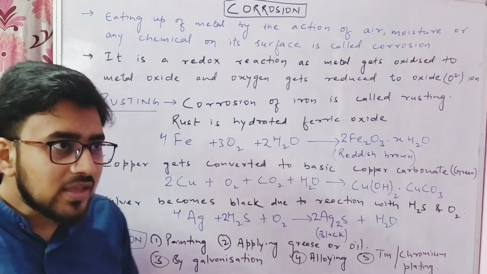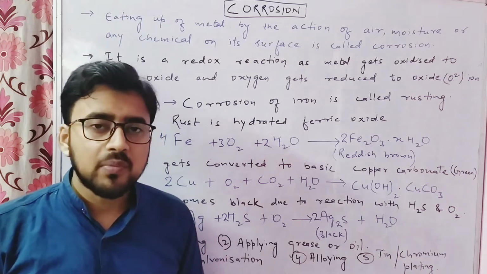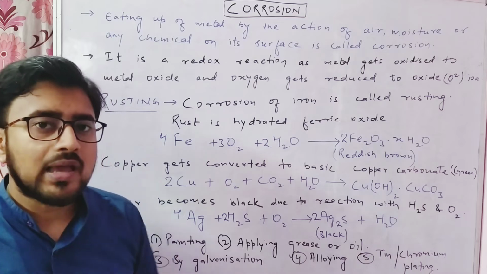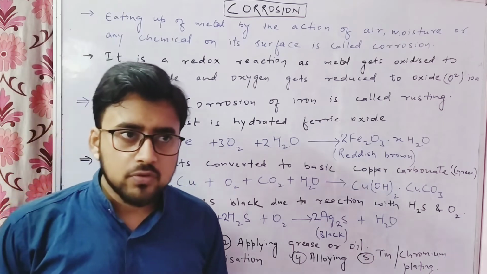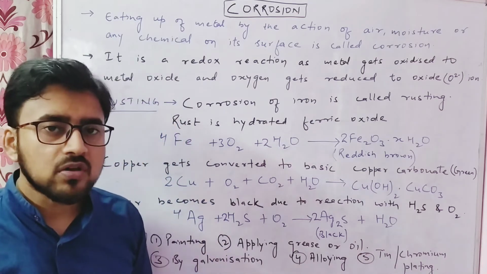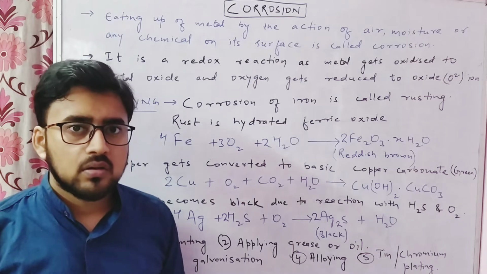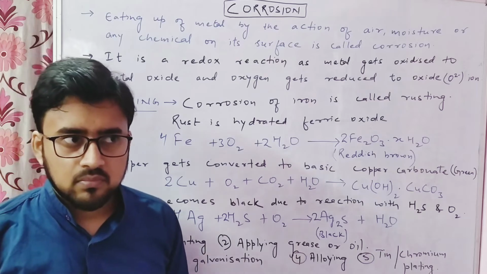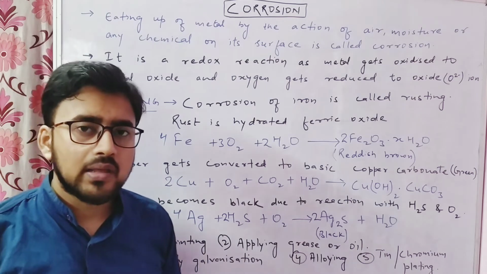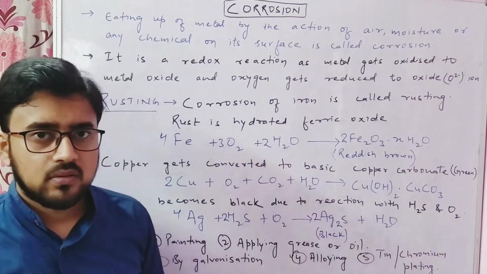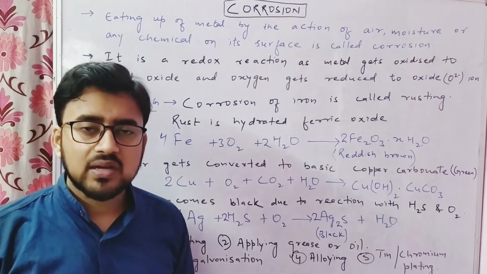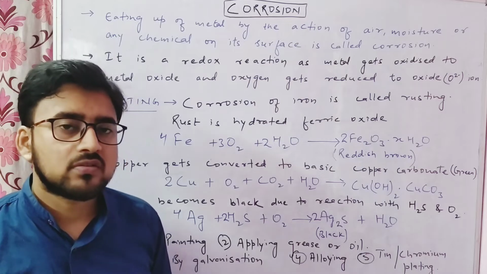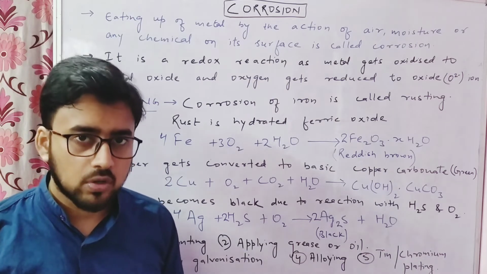Now, is this corrosion of metal useful or harmful? Mostly I will say it is harmful, because due to the rusting of iron, every year millions of tons of iron get damaged in the form of buildings, railings and bridges. They get corroded and have to be replaced. So this is causing a huge economic loss.